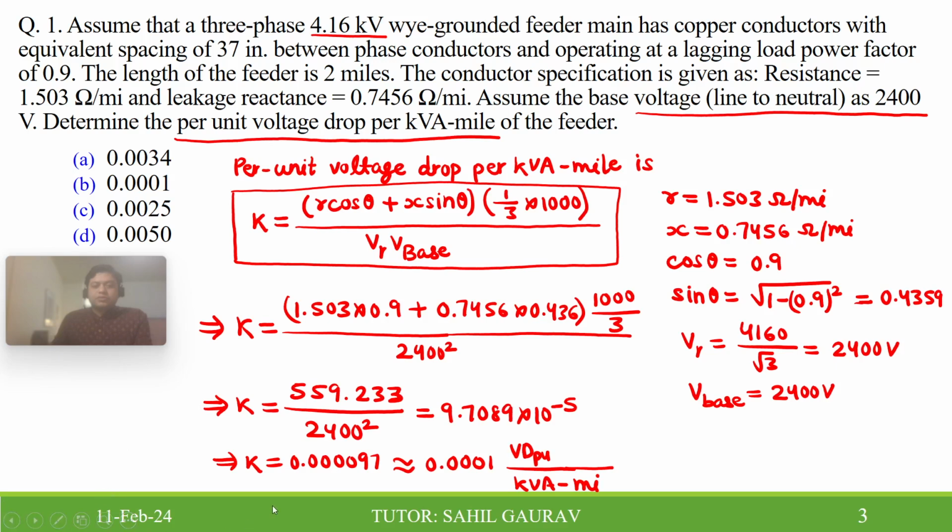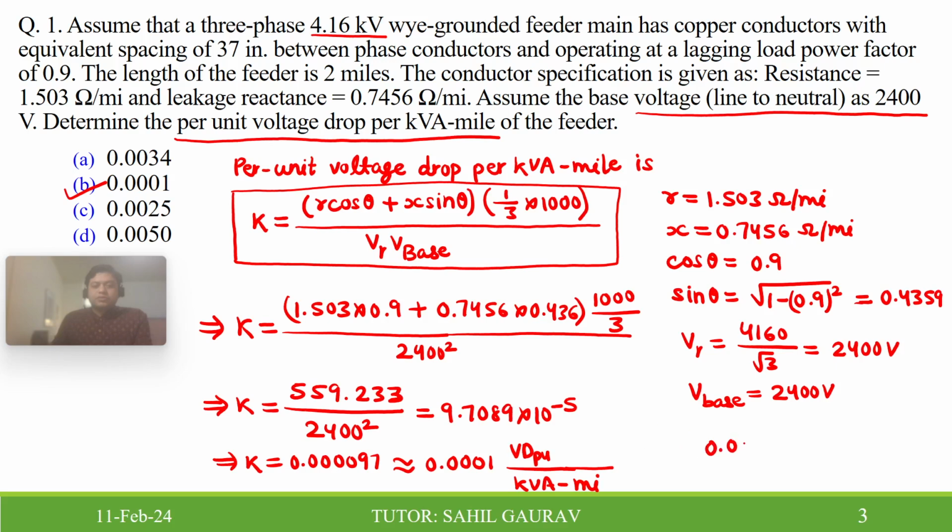So this value we got in per unit. If anyone asks in terms of percentage voltage drop, then what should be the answer? Because this type of question is asked in assignment 4, so you should know this. Now if they tell you to find the answer in percentage form, then you should just multiply it with 100.